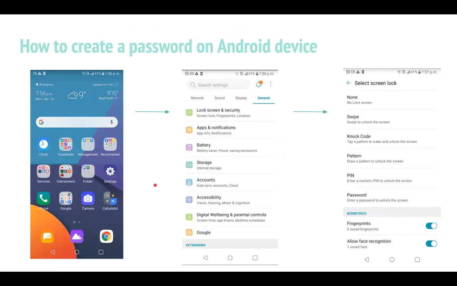And then coming to the Android device, if you have an Android, it's similar to the iPhone, where you have to find the gear. So that's the settings. When you click on that, it'll take you to this page where, again, there are lots of different options, but the one that you want to find is the one that looks like a lock. It's called lock screen and security because it's going to help keep your phone secure.